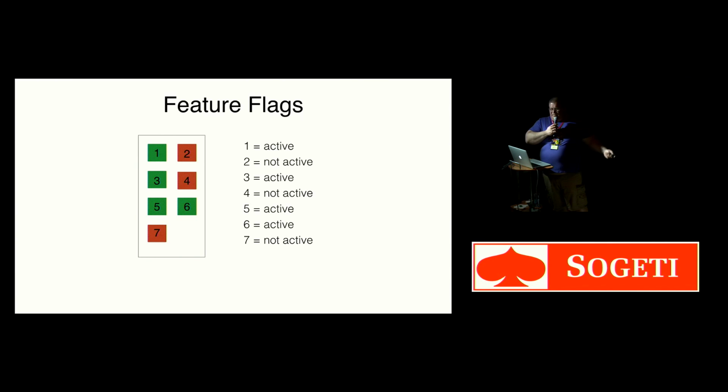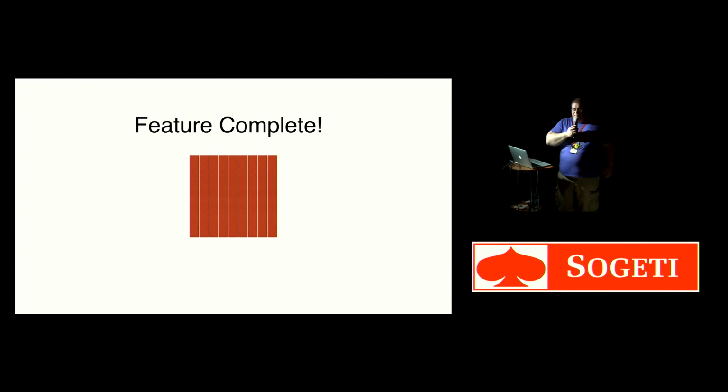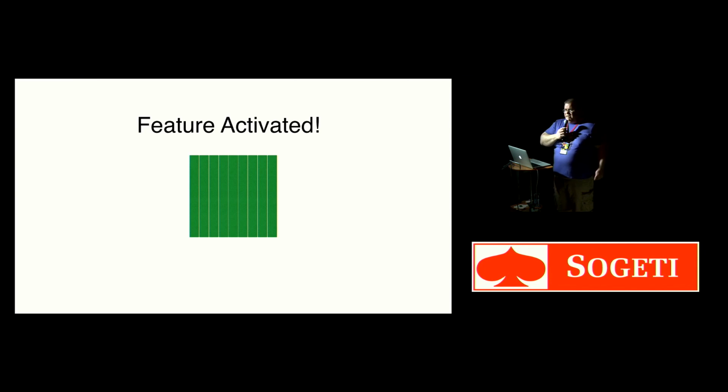So what does that buy us? Well, I can build a thin slice, part of the end feature that I want, or something that goes end to end and actually builds up an approximation of the end feature. Doesn't have all the bells and whistles. I wouldn't really want to give it out to my customers because they're not going to know what to do with it yet. But I can keep building and iterating over it and pushing in small pieces and just keep going until the feature's complete, and then flip the flag.